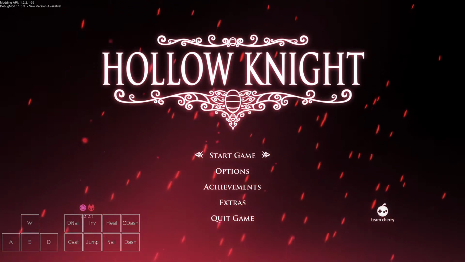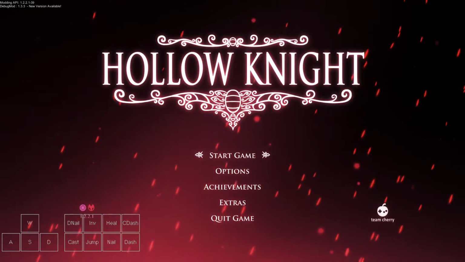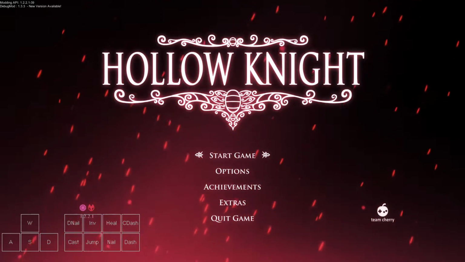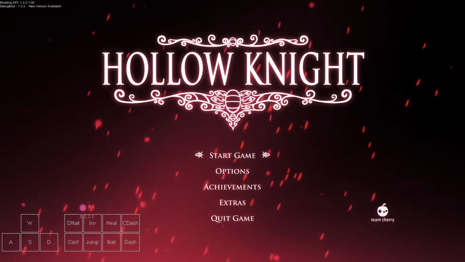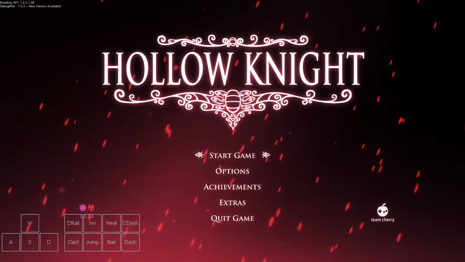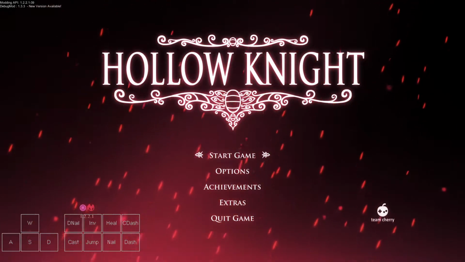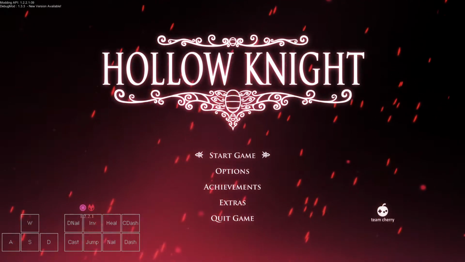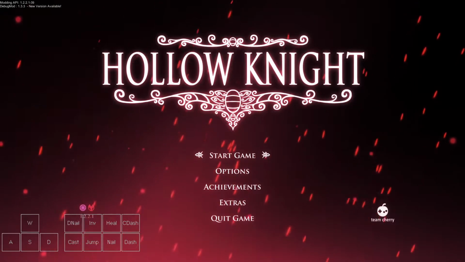Okay, this is going to be part 6, I believe, of the All Skills tutorial series. Last time we went over the path to Gorgeous Husk, as well as picking up Dash Slash. This time we're going to go over how we do some skips to get to Shade Soul, and then we are going to clear out Sanctum.